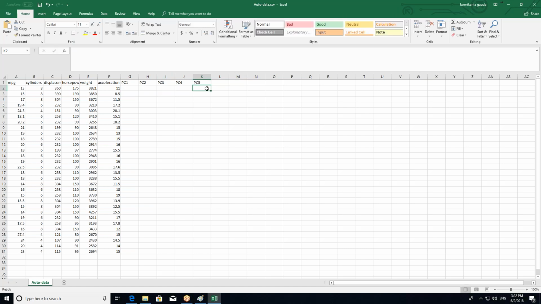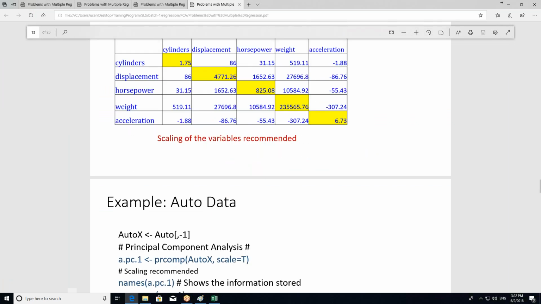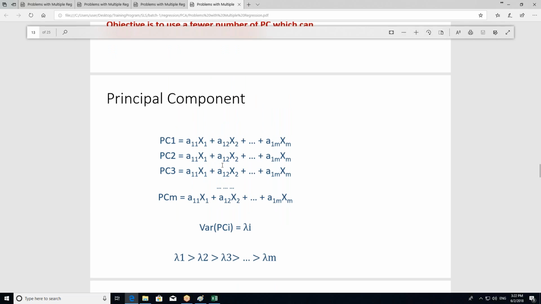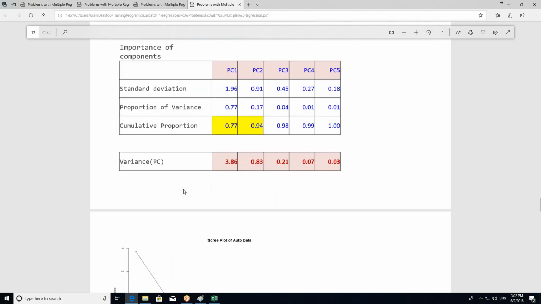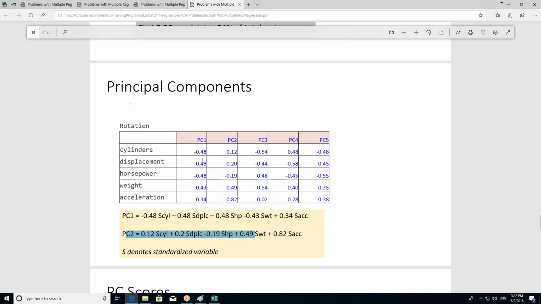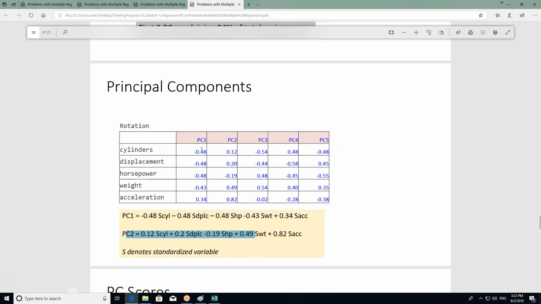Okay. So 1, 2, 3, 4, 5. So what is PC1? We have seen already. So minus A1, X1, 0.48. I already got the A1, A2, A3, isn't it? I can multiply those X1, X2. So these are my X1, X2, X3, X4, X5. Here I already got my values. Okay, isn't it? So I need to multiply it by minus 0.48.